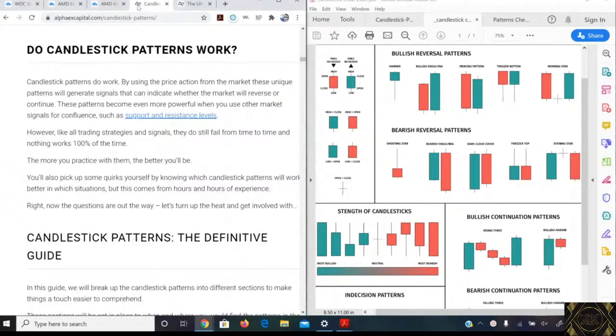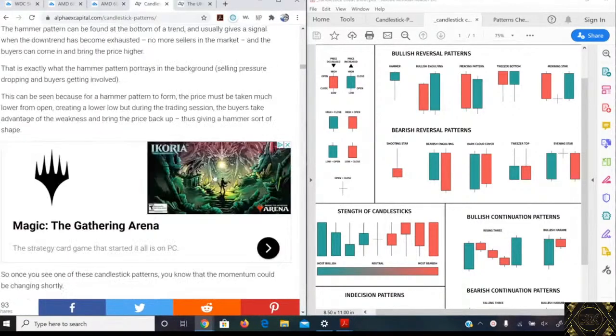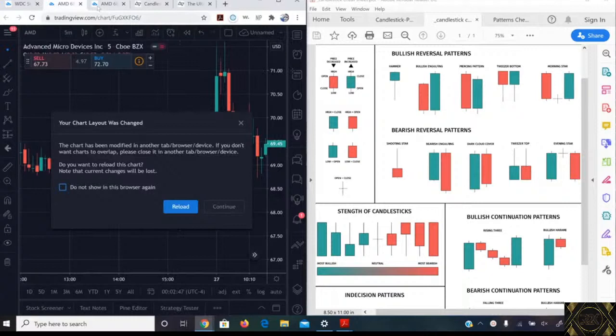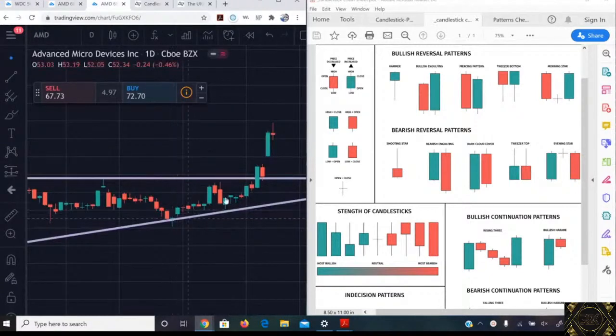So if we want to take a look at a proper example on a website, you can see here, this is a bullish reversal pattern. This is a hammer candlestick, and we basically went up. So you're going down, and then it pulls back up. That's what you're looking for here, and that's exactly what happened. We went down, and then we pulled up from this point and went up. And once we got to about here, we actually broke through the line of resistance. So that's a very good point to note, guys, and we will continue on.